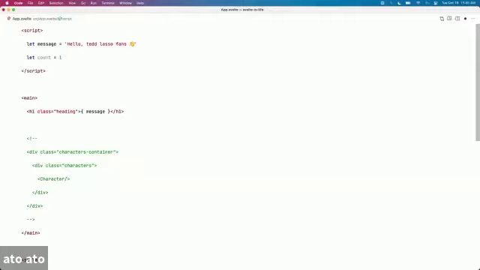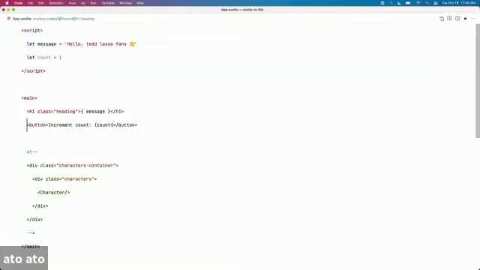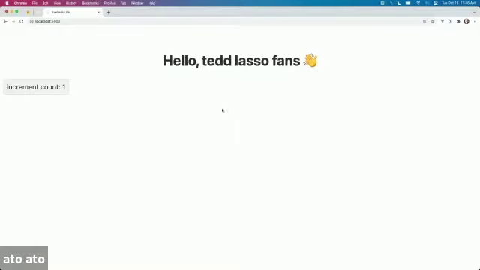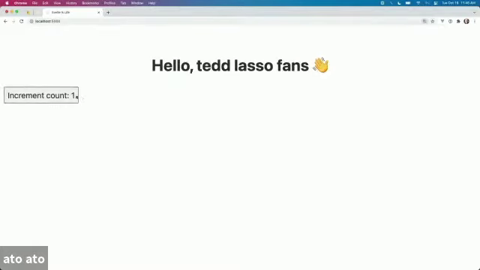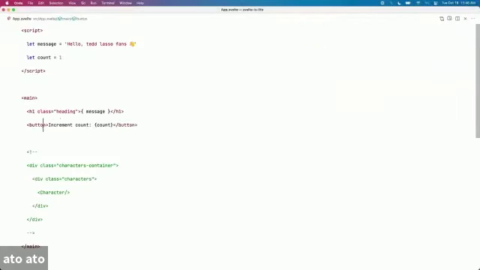And I'm just going to declare another variable here with a count, and then we're going to add a button, and then we're going to just label the button increment the count, and we'll render out the count so we can see what it is, and then we'll look at it and make sure that I didn't break anything yet. Okay, we've got our little button over here. Can everyone see that? I'll make it one step bigger. Okay, and when we click, it does nothing because we haven't bound an event.